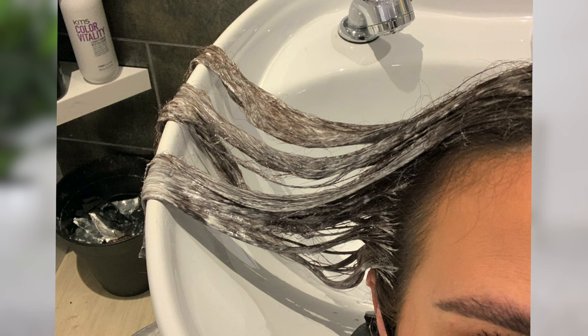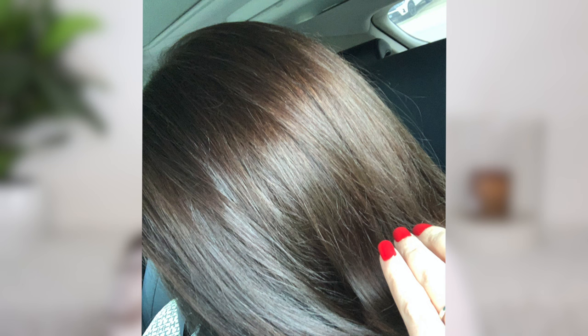She told me that these kinds of color removers didn't work before on demi hair color — it would work on permanent — but this one did work on my demi hair color to help lift that from my hair. I took a picture and sent it to my friend Stephanie, and you can see just on my hair with the color in it how much it was lifting. I will have pictures of how my hair looked after the initial removal and then the dye with the Goldwell hair color.